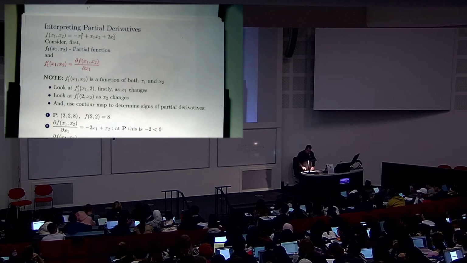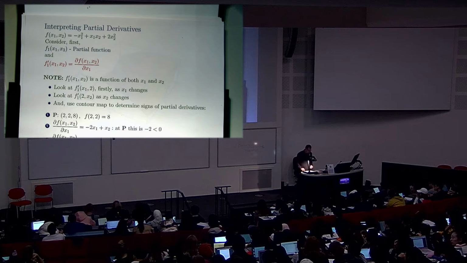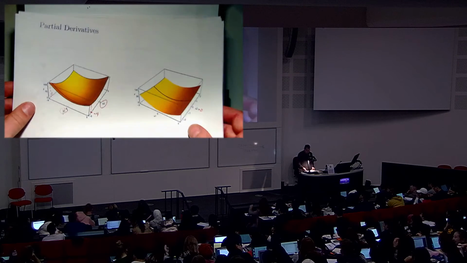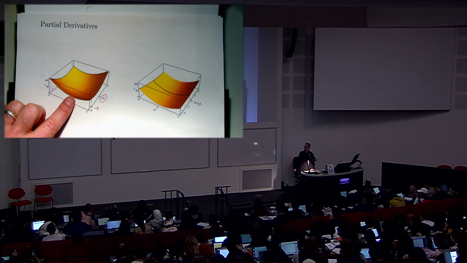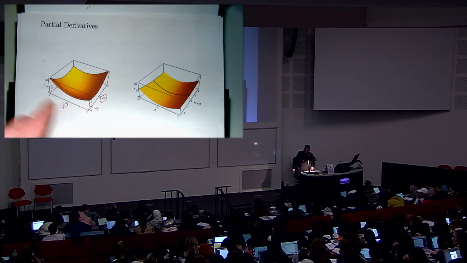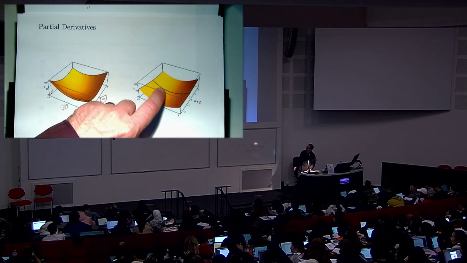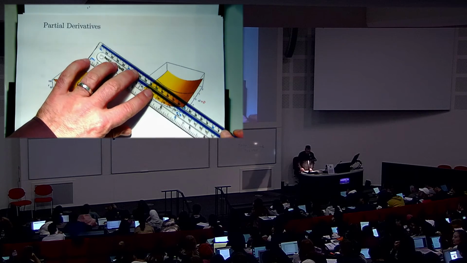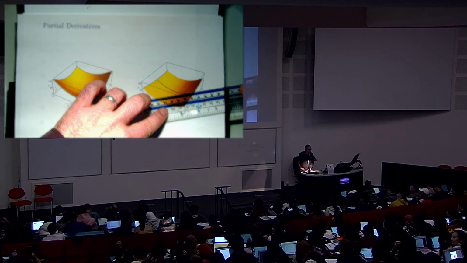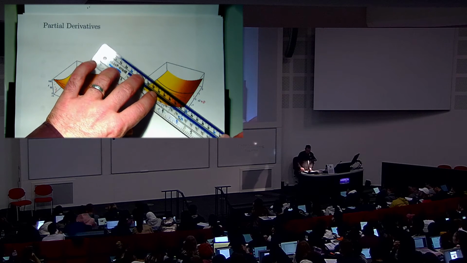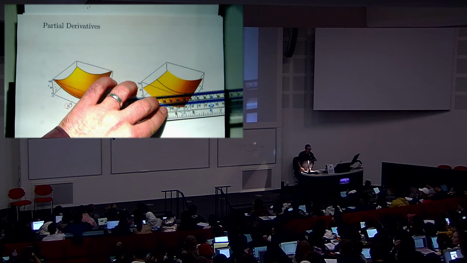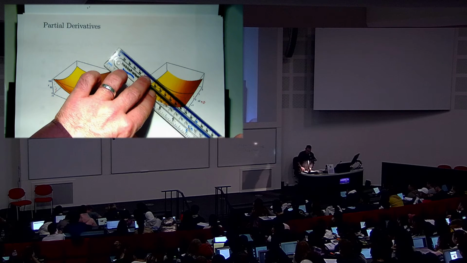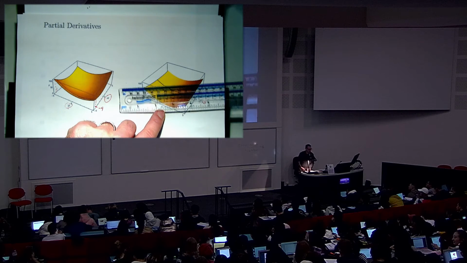Okay. So how do we interpret this first derivative? Let's look quickly back at these partial functions, and that's why we looked at these partial functions. Let's look at this one. You see this function here? That was a partial function, and that function has a slope, right? As we change x1. That slope to that partial function is a partial derivative. And you can see it changes as x1 changes, right?